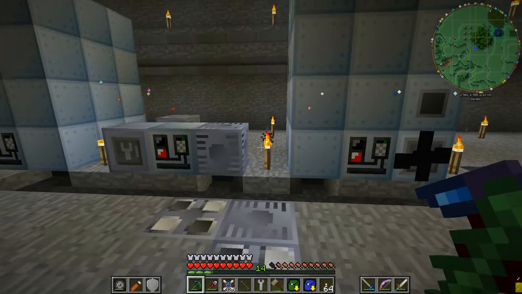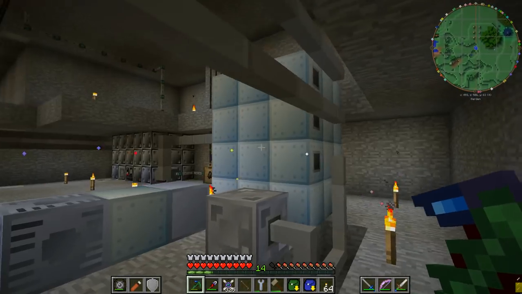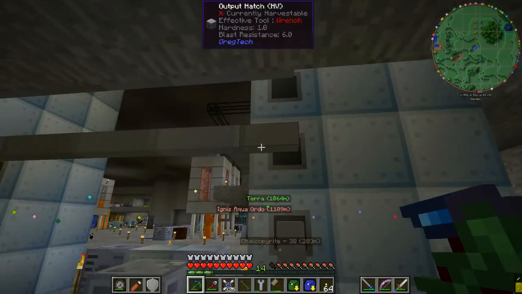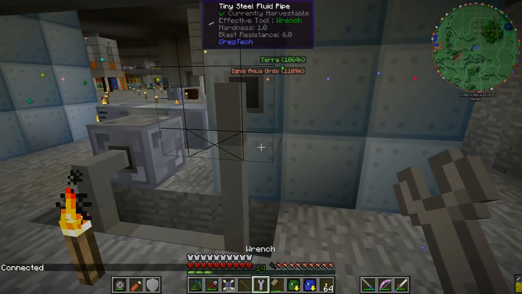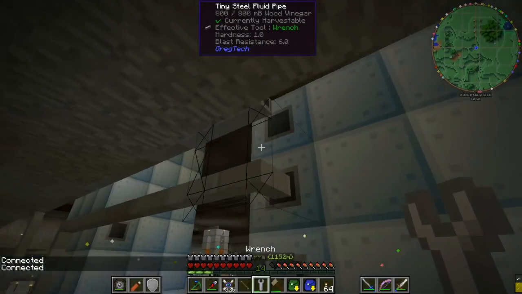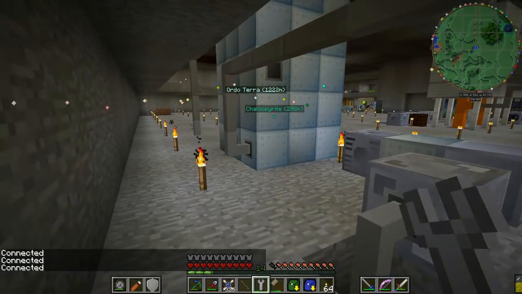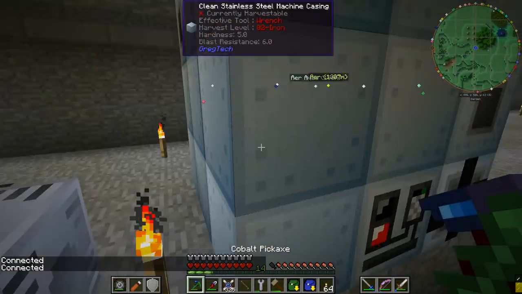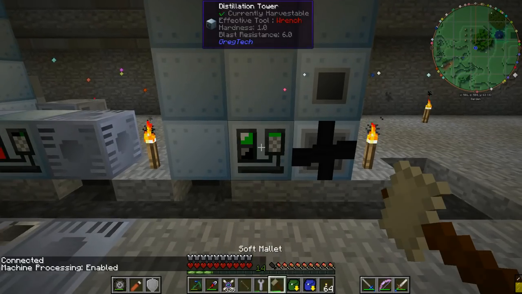Now, what do we need? We are going to need stuff to be input. So, that's the input slot there, which is this one. So let's connect it, and connect this one as well. All right, let's have a look. We've got some input gas in there. That is going there. Let's start it up.